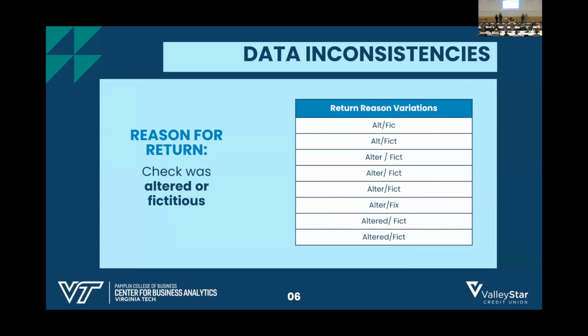This visual shows an example of inconsistent data entry processes due to abbreviations or misspellings, increasing the amount of time employees spent manually validating data. In response, we implemented SQL case logic and transformation processes to standardize existing entries, as well as working alongside the Valley Star team to implement a standardized data entry process for their tellers to improve reporting accuracy moving forward.